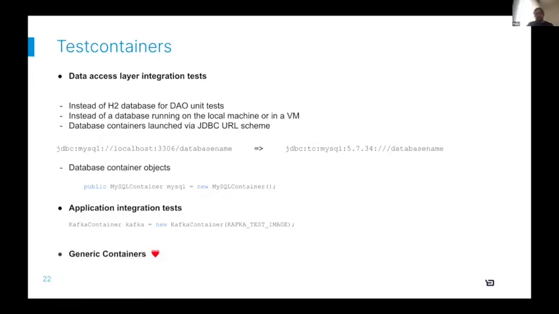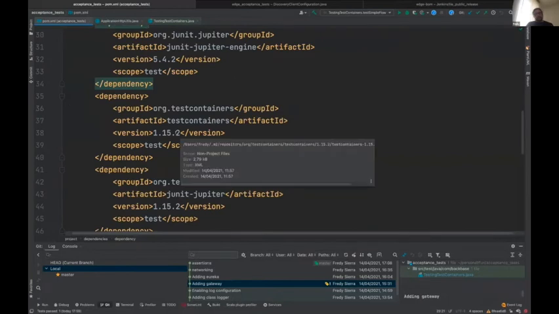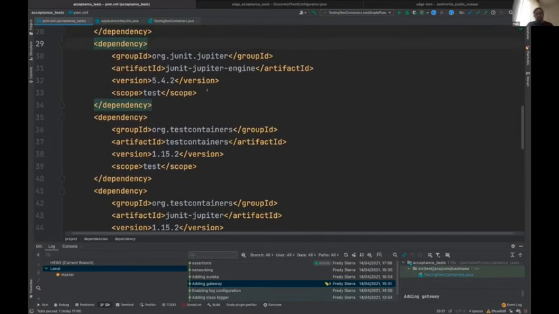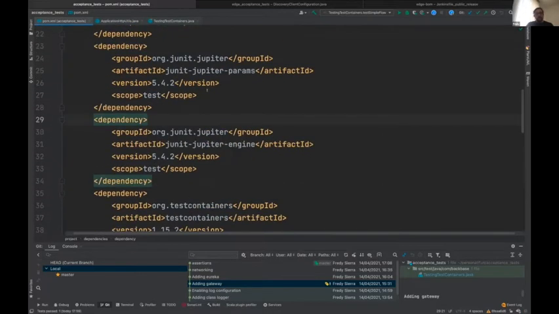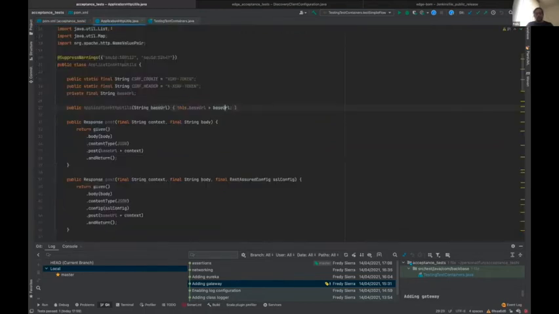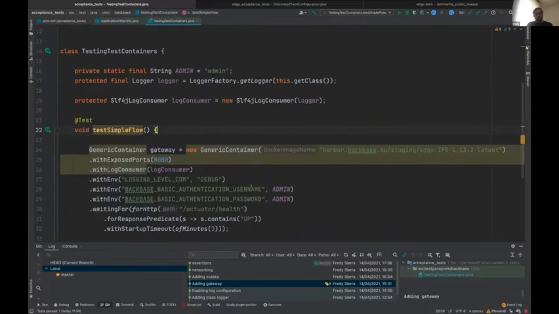But as a team, in the Shadow team, as I mentioned, what got our attention is that we can create our own containers, our own generic containers. So I wanted to show you our first contact with TestContainers and generic containers. If you want to work with TestContainers in a project, you just need the dependencies for JUnit, if you want to use JUnit, and obviously TestContainers. You will also need a normal library depending on what you want, but you want to make some REST calls. So in this case, I have this small class for that, and you will have your test itself.